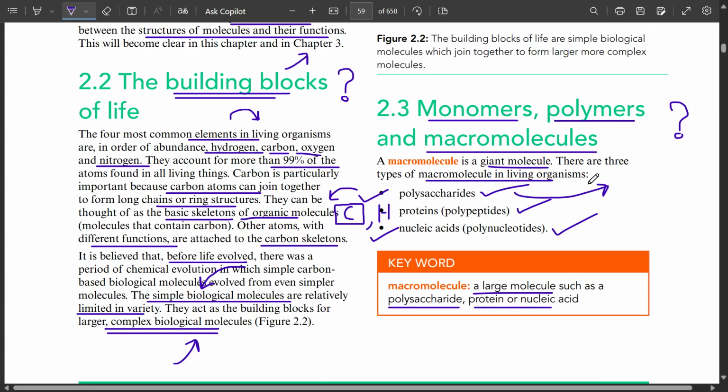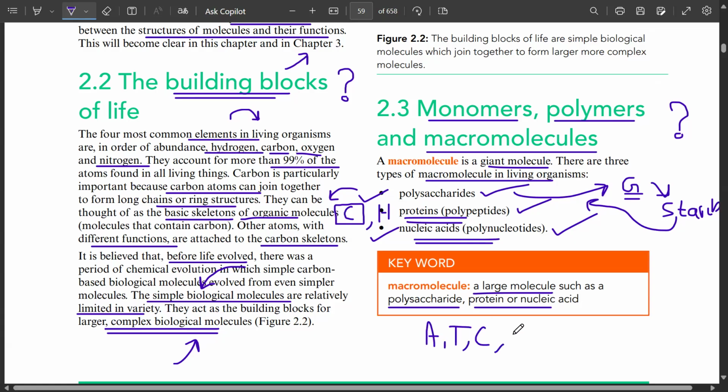For example, polysaccharides are made from monomers, and the monomer would be glucose. Glucose is going to make a polymer, let's say starch, and these starch molecules are basically giant macromolecules, polysaccharides. Okay, there's a monosaccharide, it forms a disaccharide, and disaccharides form polysaccharides. Proteins are also macromolecules. There are many types of proteins that we'll study, including primary, secondary, tertiary, and quaternary structures, and they are made up of amino acids. Nucleic acids are also a kind of polynucleotides. Why? They are made up of many types of nucleotides: adenine, thymine, cytosine, guanine, uracil. Okay, these are the different monomers that make up these huge polynucleotides as well. Is it clear?